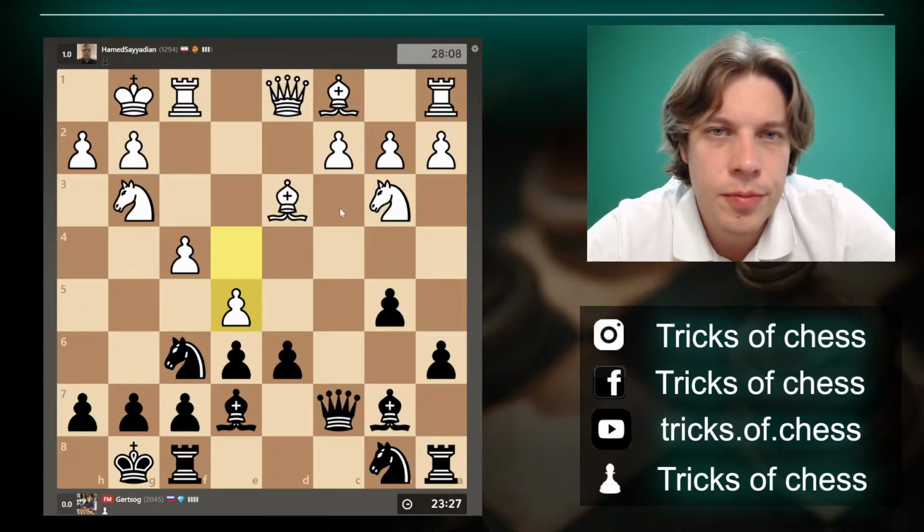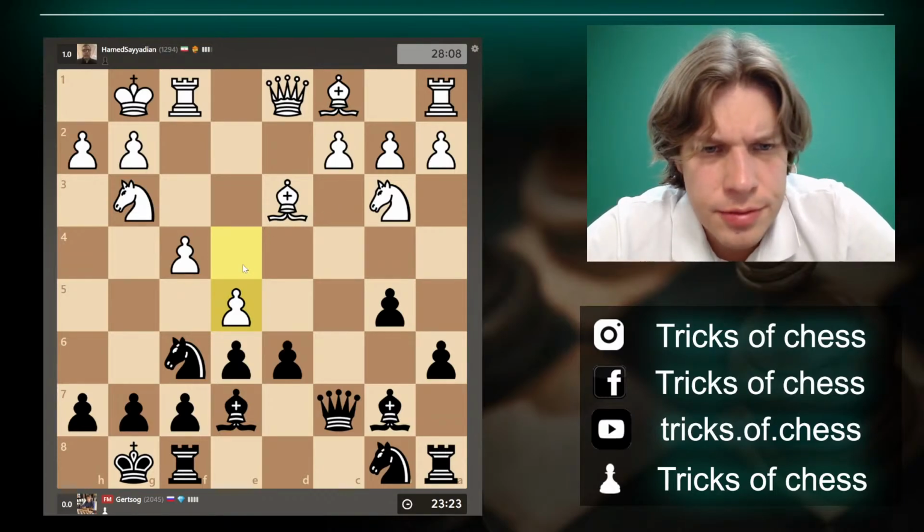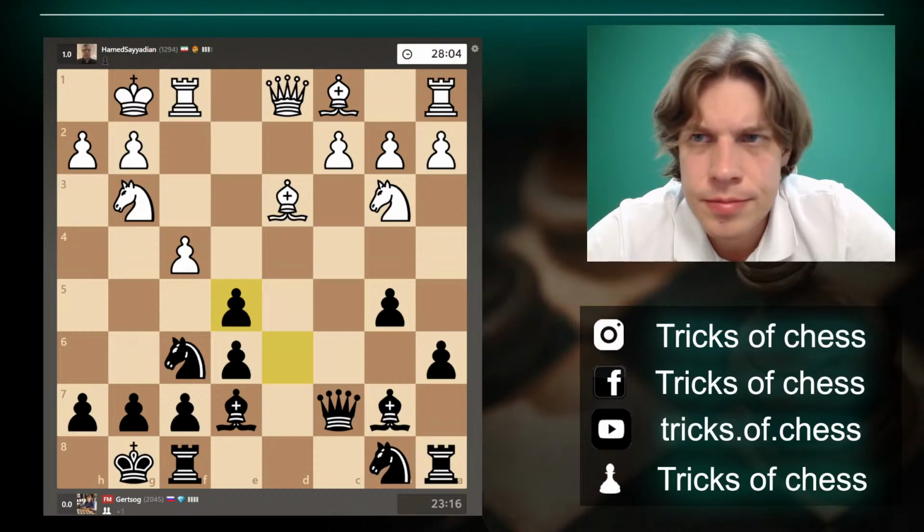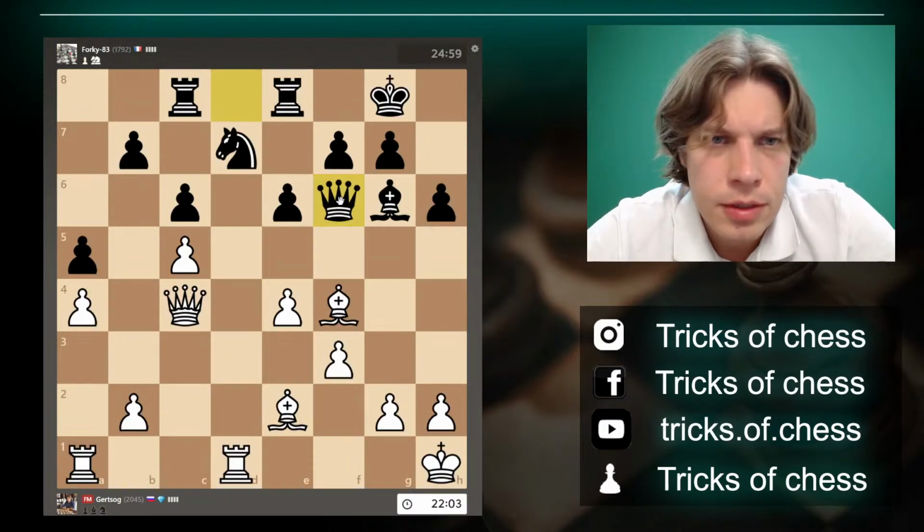But bishop f4, queen b2 at least. Oh, I don't believe in it. So I'm sure that even if knight fd7, I'm still better. But I just want to capture. I don't believe in this trap. It's not a trap, actually. Queen f6. Oh, queen f6.